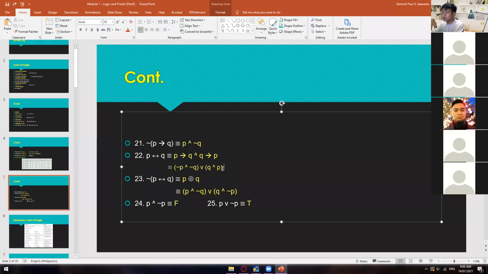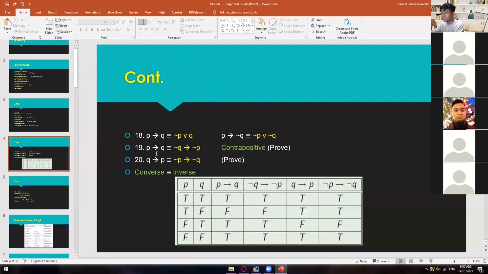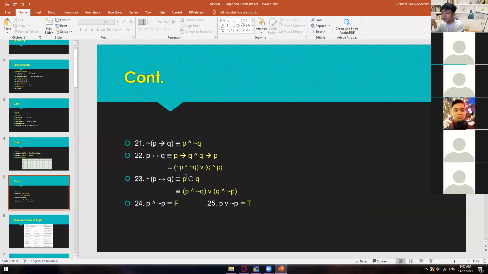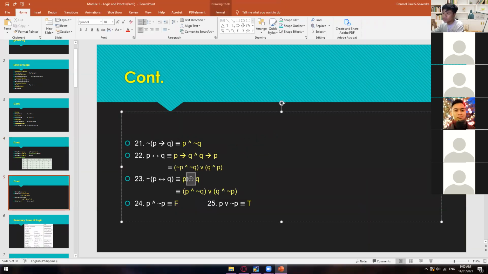Pwedeng itong equation na to doesn't have a derivation, pero that's quite impossible. Lahat kasi ito may derivation kapag may connection siya dito sa laws of logic na 1 to 20. But for this one, since wala tayong expansion ng XOR, just like this one, P or Q, this can only be proven by a truth table.